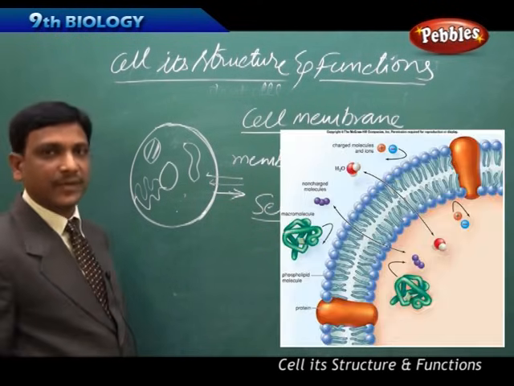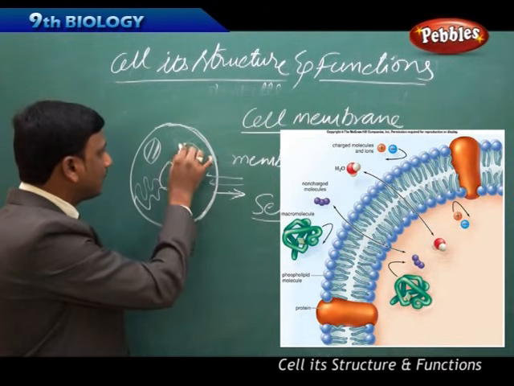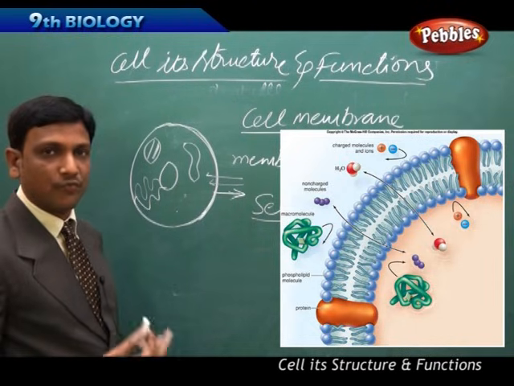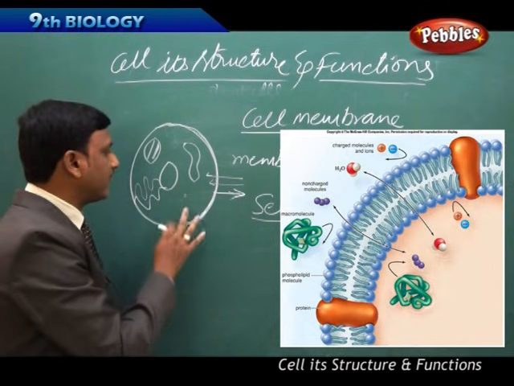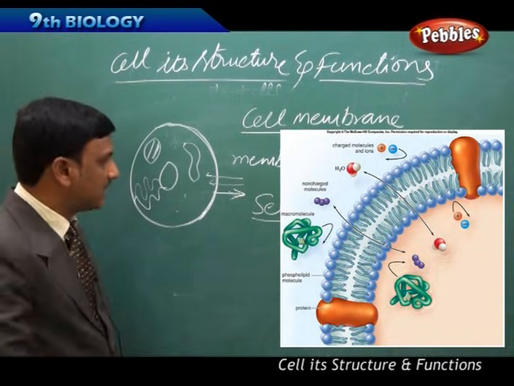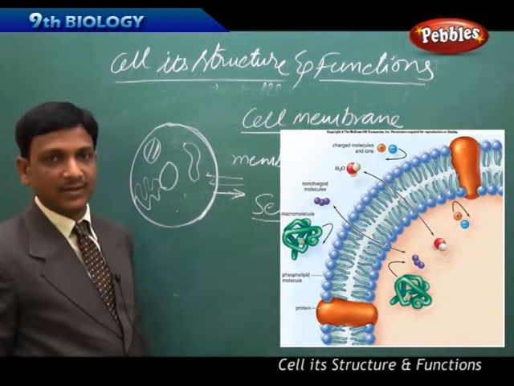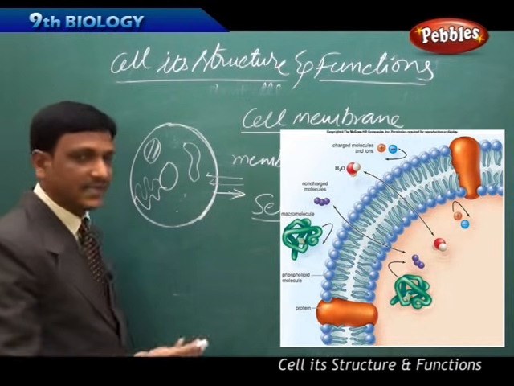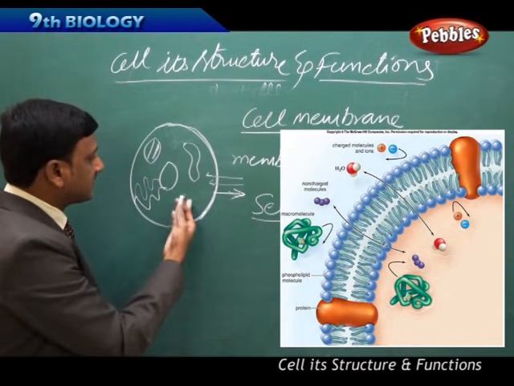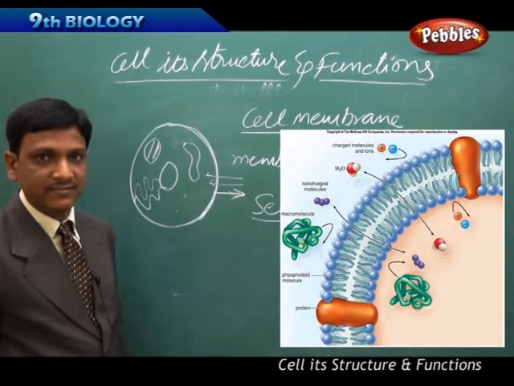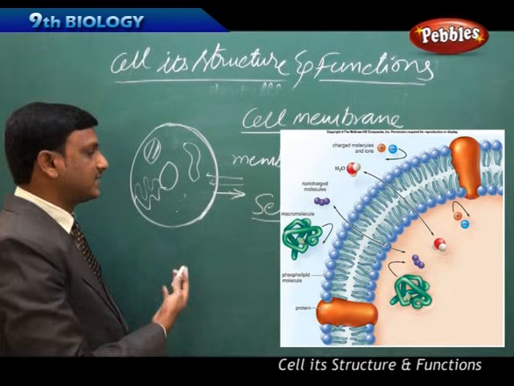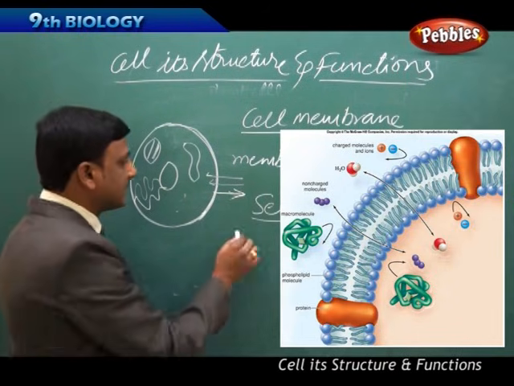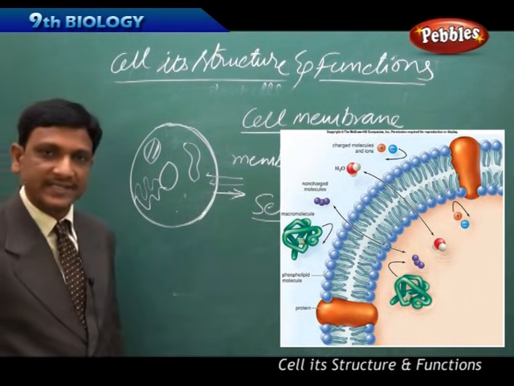Only because of the selective permeability, the cell is able to maintain the balance of ions, or the balance of nutrients, or the amount of water or whatever. So the internal environment is in equilibrium because of the nature of the cell membrane. If it is not so, what happens to the cell? If the cell membrane is not selectively permeable, the extra water inside the cell may come out and the cell gets dehydrated, or more water may enter and the cell may burst. So all these things are not happening. That is because of the selectively permeable nature of the cell membrane.